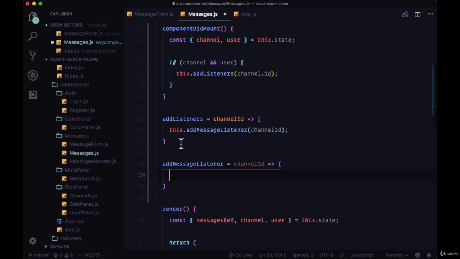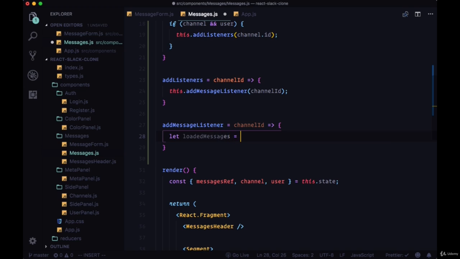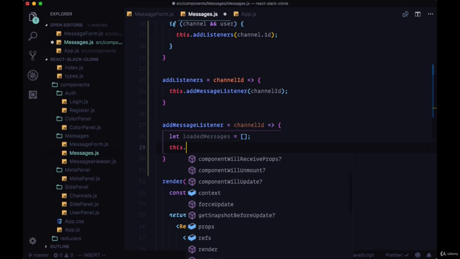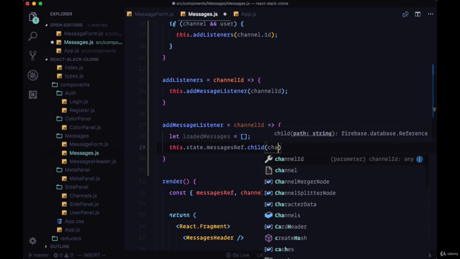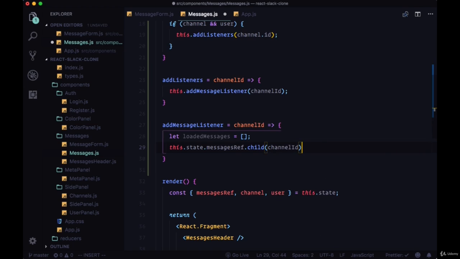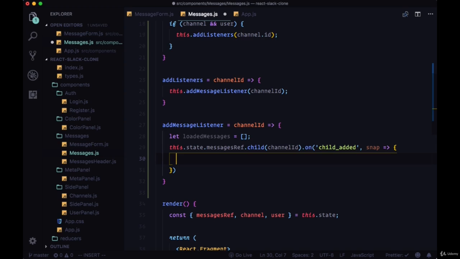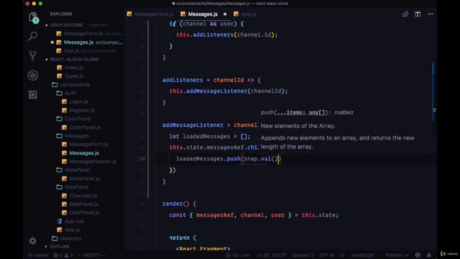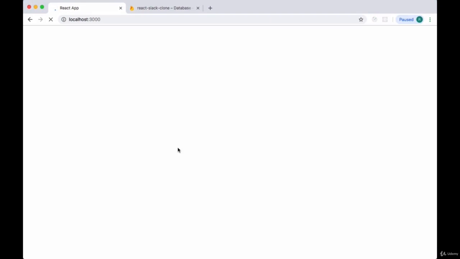Within addMessageListener, we're going to listen for any new messages added for a given channel, first by creating an array called loadedMessages, which will be empty. Then we'll take our messages ref and select the child according to its channel ID and listen for a new child to be added, and then we'll get the snap and add the snap value to our loadedMessages array via the push method, and for now we'll log our loadedMessages array within the console.